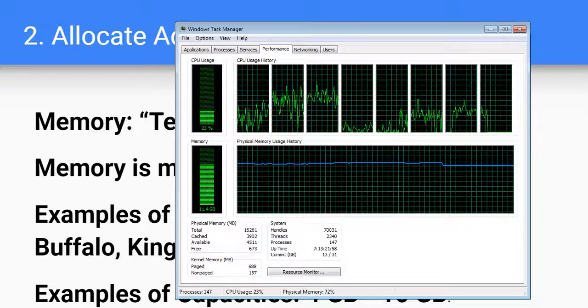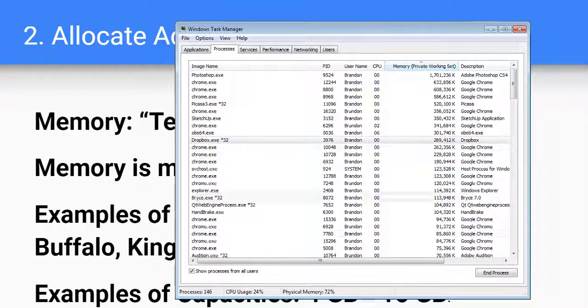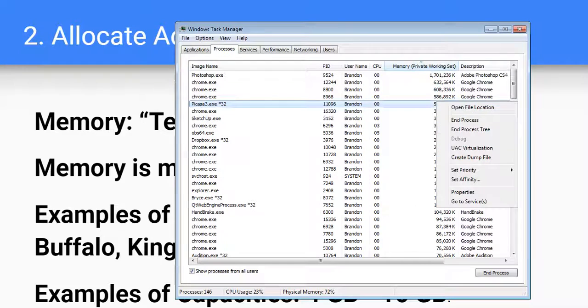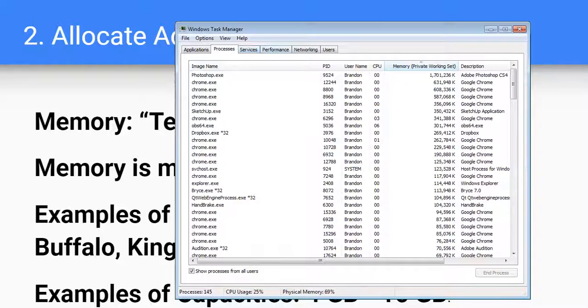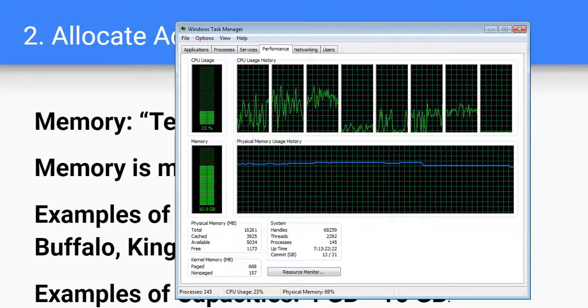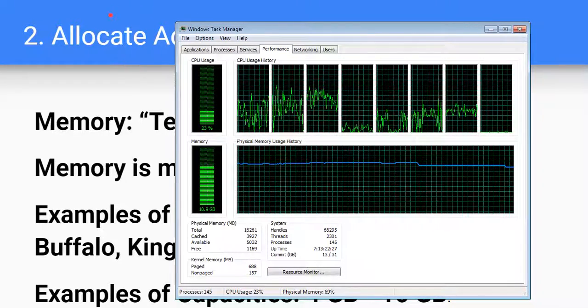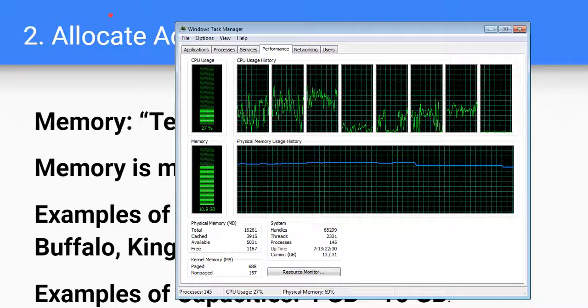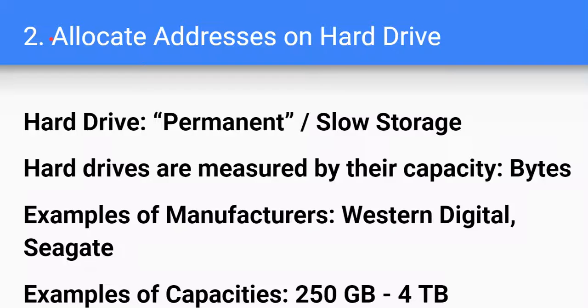Again, we're going to look at it in a buyer's guide in another video, but you can see which program is using the most memory. Photoshop is, followed by, well, actually, like I told you earlier, Chrome was probably using the most. I don't think I need Picasa at the moment. I was using Picasa to show you all those mountain images from a previous video. If I close that down, now we have only 10 gigs, well, 10.9 gigs. So we have more memory. Now, one of the negative aspects of running out of memory, and I think I actually have this on a future slide, so I may be getting ahead of myself.